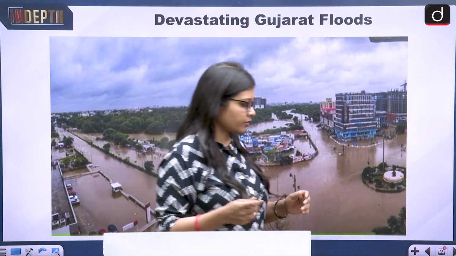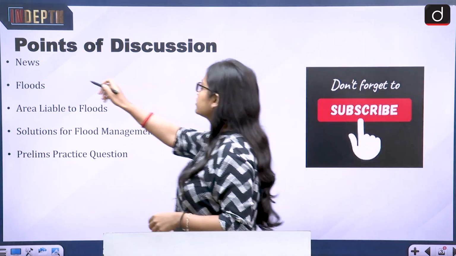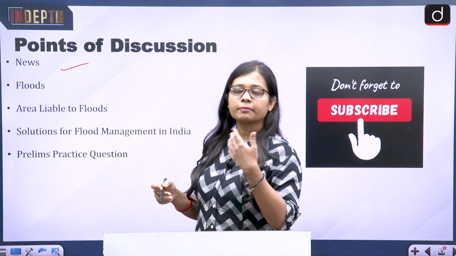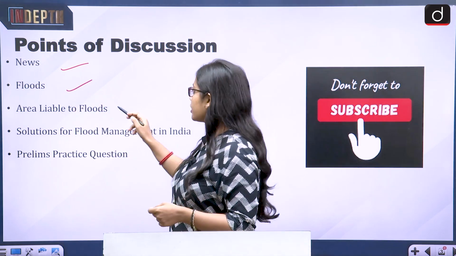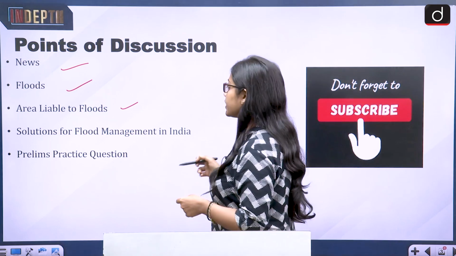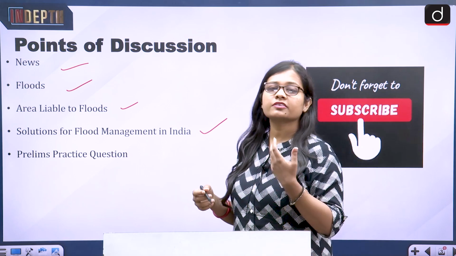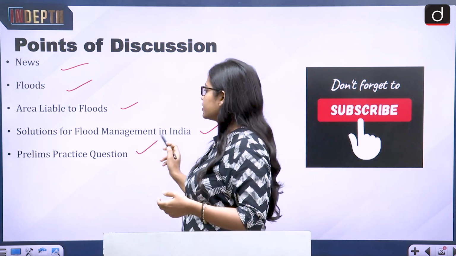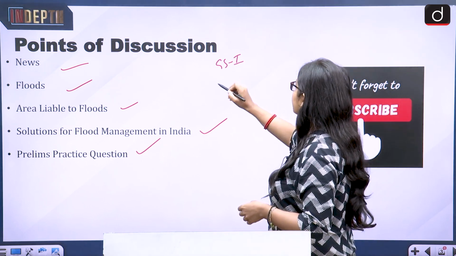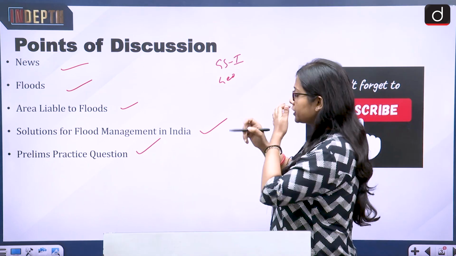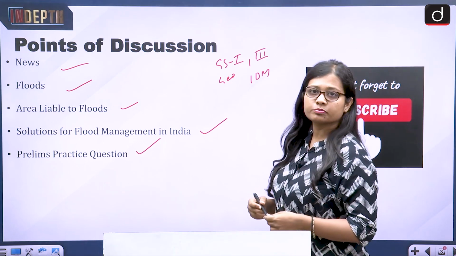So let us see what it is all about. First of all, the points of discussion: first we will look at the news and what has happened in Gujarat, then what floods are, then the areas which are liable to floods in India, then the solutions for flood management in India, the structural and non-structural solutions, and in the end a prelims practice question. The topic is relevant for General Studies paper 1, that is geography, floods, and also paper 3, that is disaster management.